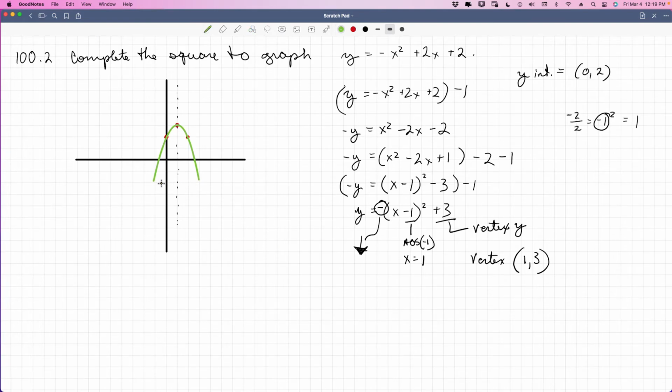Trying to get these equidistant, so they're about 2 from either side, so that's close. And that's what you kind of want to do. You just want to do this side, do it around to where it's about equidistant from the axis of symmetry, and it hits those 3 points. So you have an understanding of what it's supposed to do and where it's supposed to be.